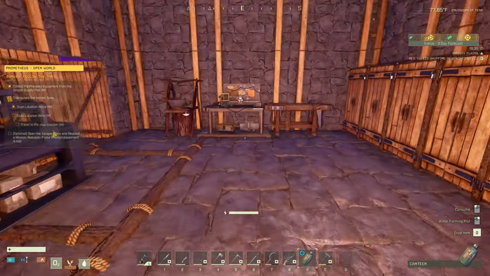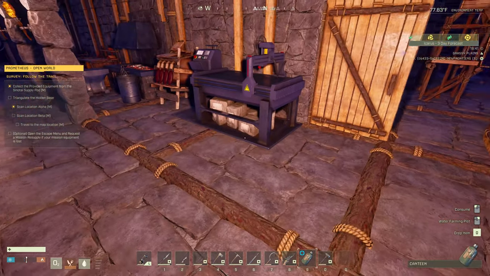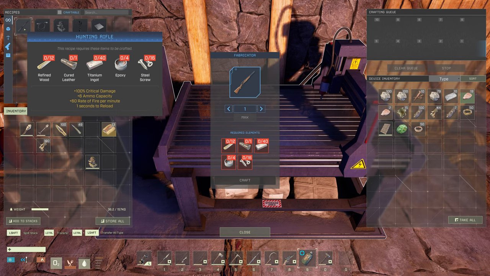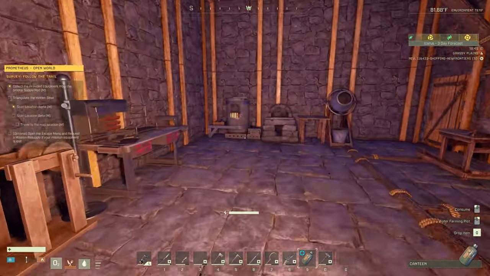And then I need those wires that we just made up. Gold and copper wire. Put that in there. Wire, wire. And the four carbon. And then now when we start working towards the next rifle, that one's going to be refined wood, cured leather, titanium ingot, epoxy, and steel screws. We might actually be able to do that, and that rifle would be kind of epic.